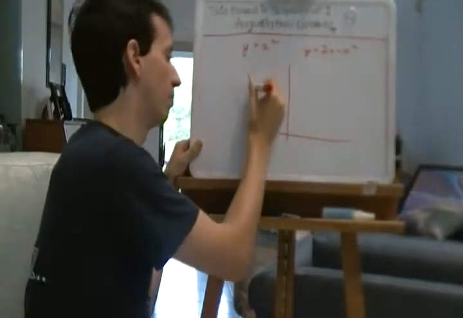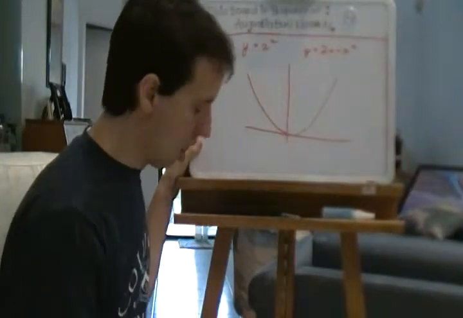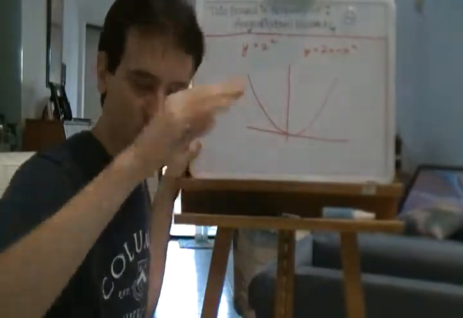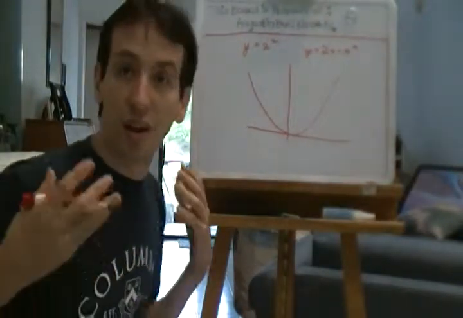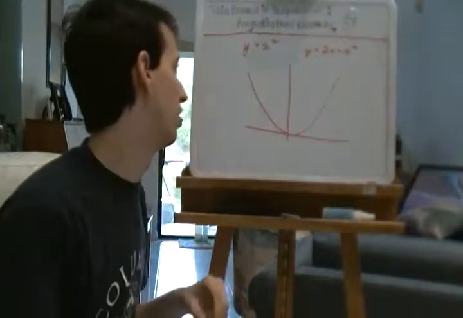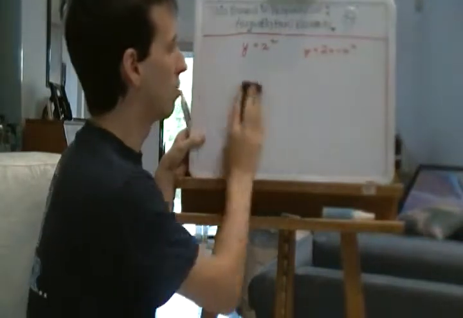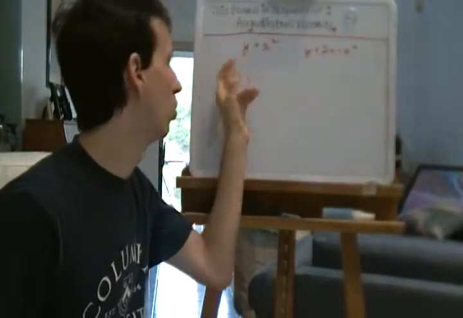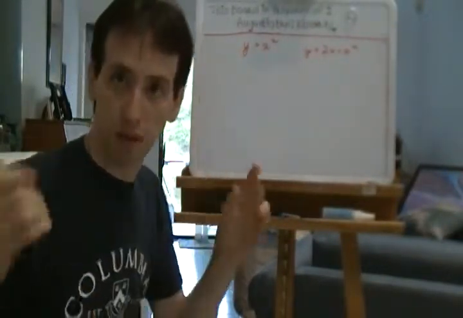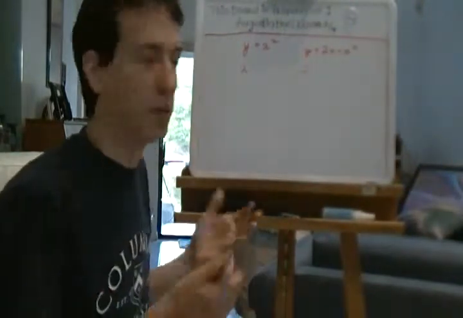So the first thing we do is we graph them. You'll want to plot points if you can. We know y equals x squared, but we don't really know 2x minus x squared. We have an idea that it's going to be an upside down parabola type thing. So the first thing we need to do is find out where these curves intersect. Well, this is pretty easy to do. All you need to do is think about what intersection means. Intersection means the value, the y, is going to be equal in both. For them to intersect, if this is 2 and this is 2, there will be an intersection.